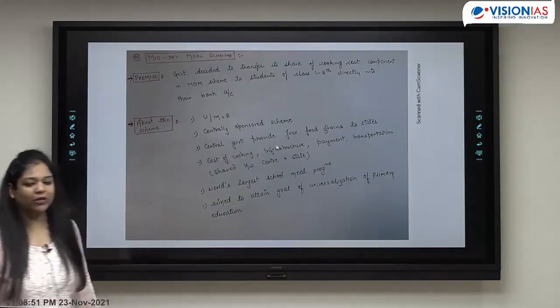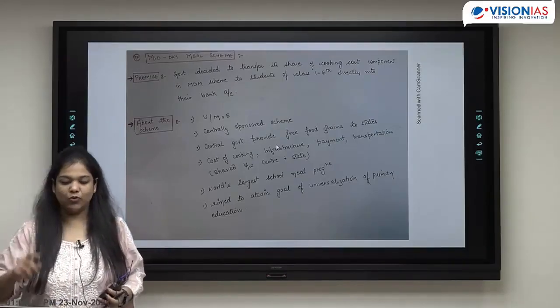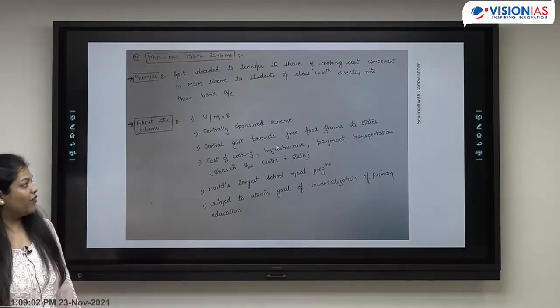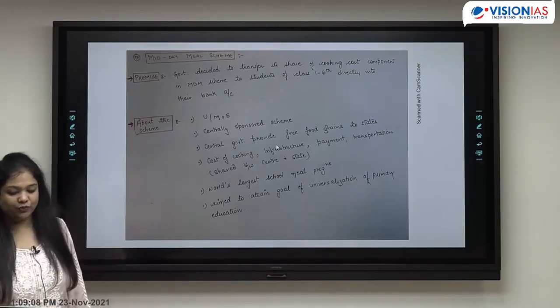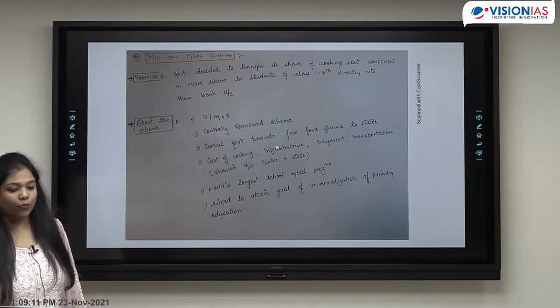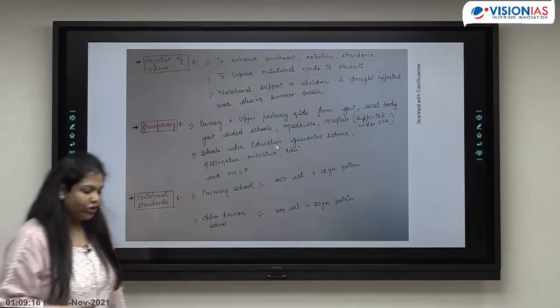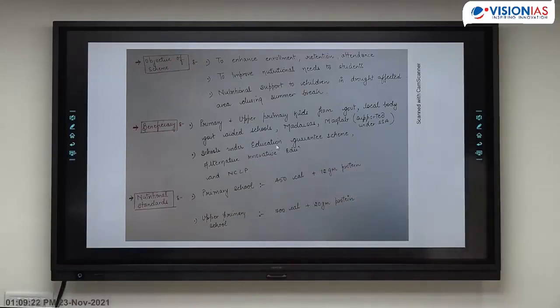So this is the background that one should know, what was the midday meal scheme, what was the objective. The scheme was a centrally sponsored scheme under the Ministry of Education. The central government used to provide free food grains to states. It still remains. This is just the background. It was the largest school meal program. The overall objective was basically to improve the nutritional needs of the student, to ensure universalization with respect to enrollment, retention, and attendance of the student. That was the objective. And also to provide nutritional support to the children in drought affected areas.